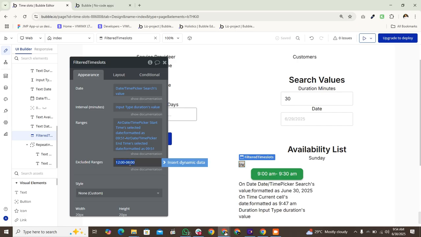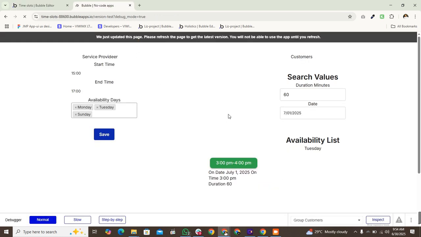Okay, so this is 12 to 6 not availability. Let's reload and check now.